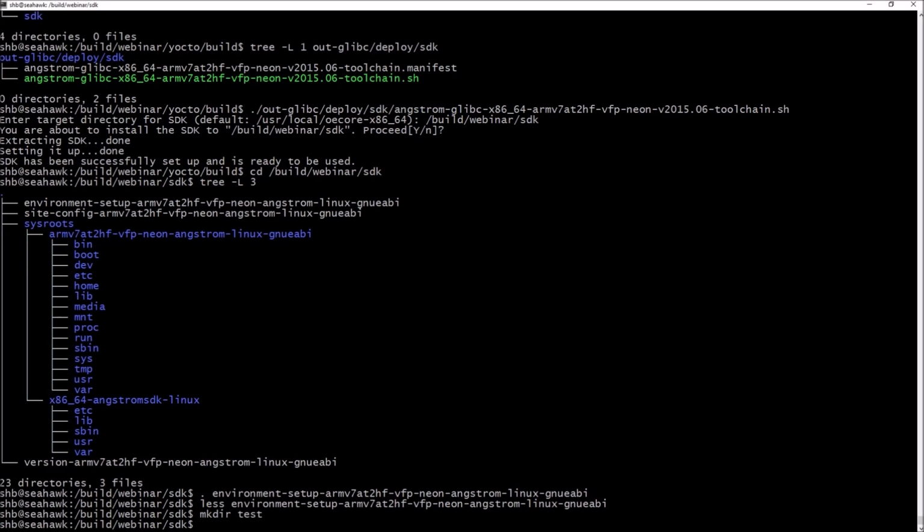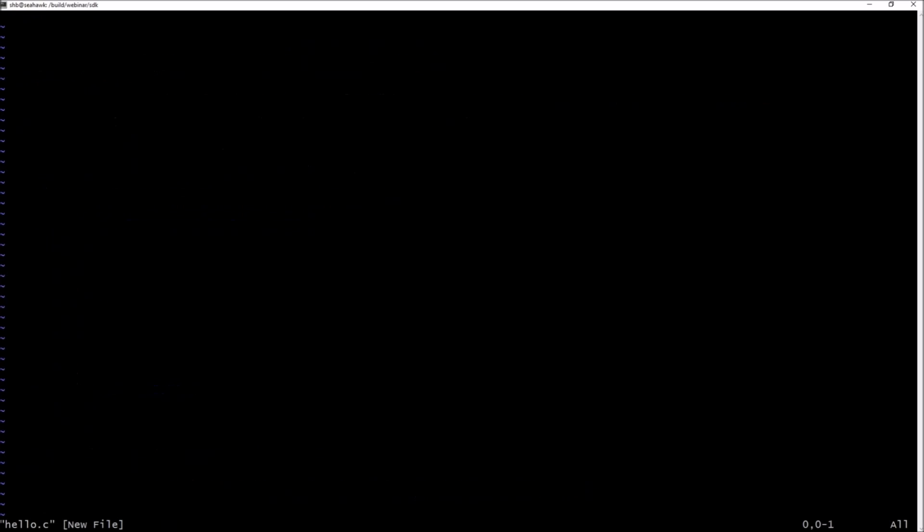Let's now take the SDK for a spin and build a Hello World application. We'll populate the typical Hello World source file here.